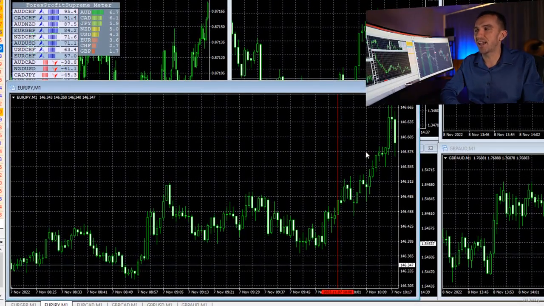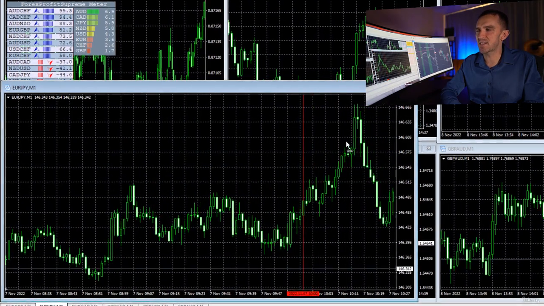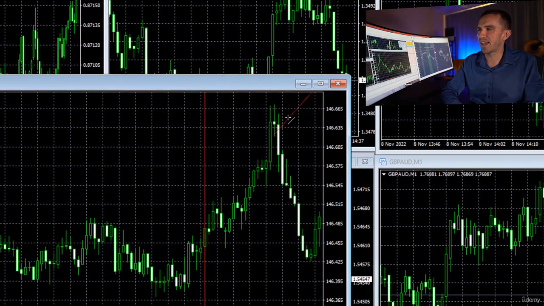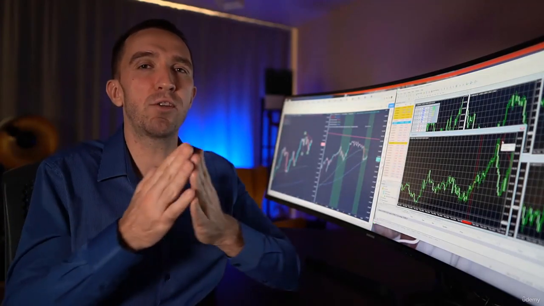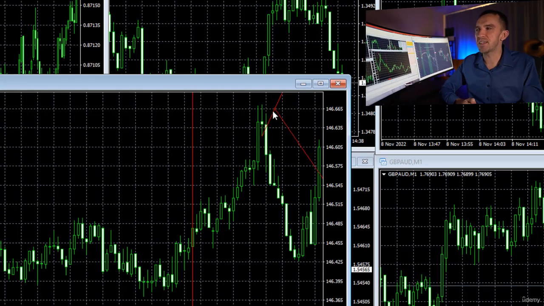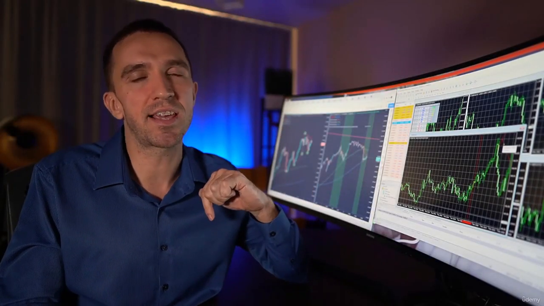What else am I looking at? Some kind of formation like double bottom or double top. In this case, such was not formed, but if the price makes something like that, like a bullish move, and then it drops downwards. So if it goes up and then starts to drop and it forms some kind of double top, this would mean that there is resistance at these levels. The buyers cannot push through, the sellers are stronger and they're pushing the price down. And if I see a lower high or a double top, I would take the profit as well.